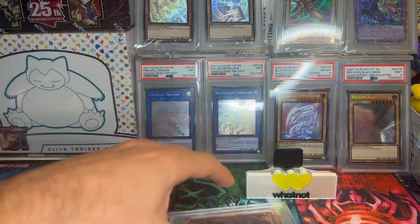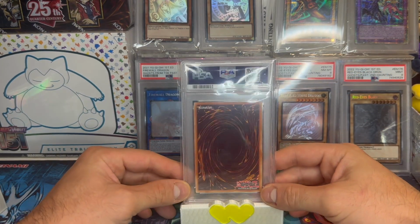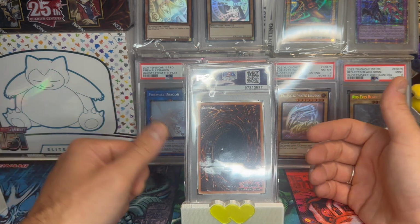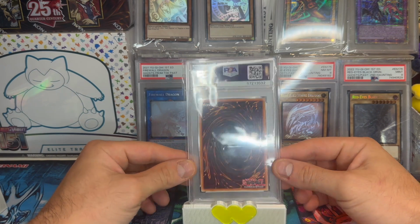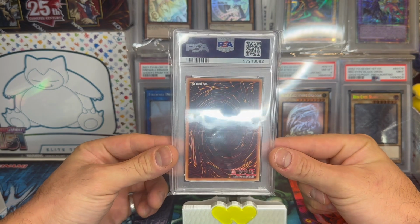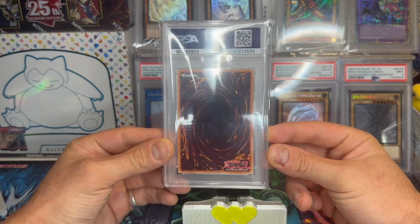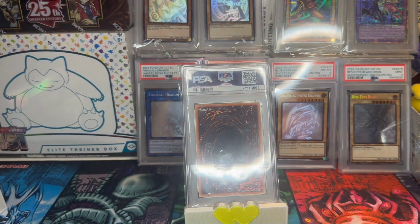So again, some people may have seen this over on my Whatnot page, but I have been looking to buy this card and invest in it for quite some time. Absolutely crazy cool card from one of the short print sets. The booster boxes of this stuff probably go between £200 to £300 now, and of course everyone wants to get a hold of it. So without further ado, the card that I've finally managed to get my hands on, guys, it is now the most expensive card in my personal collection, and I'm not sure of the exact price, but it's in the thousands of pounds. This one card is from Battles of Legend Monstrous Revenge.